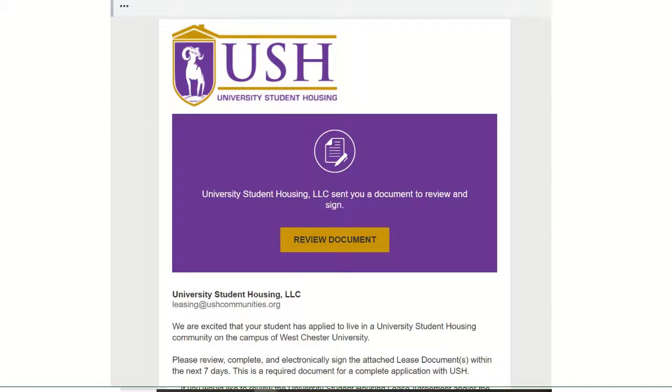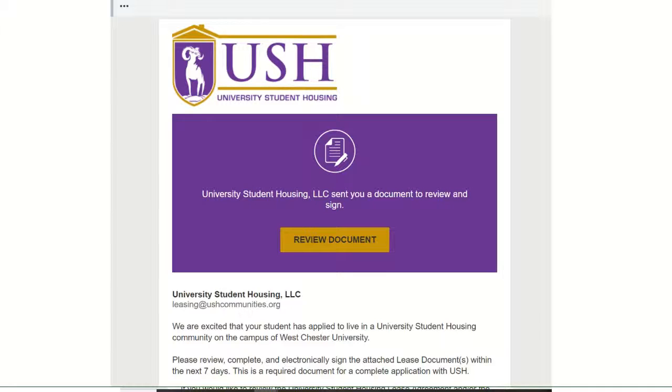Within 3 to 5 business days, we will send the guarantors the paperwork that they need to fill out. It will be sent via email and look like this. It goes to one guarantor at a time. So if students enter two guarantors, it will first go to the first guarantor entered, and then once that guarantor finishes their portion, it will automatically show up in the next guarantor's email inbox asking for their information.